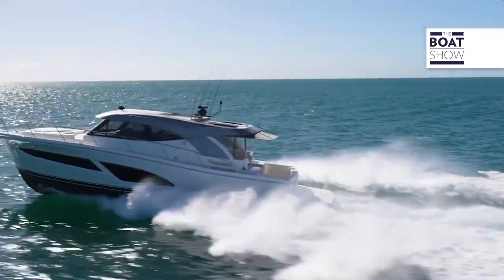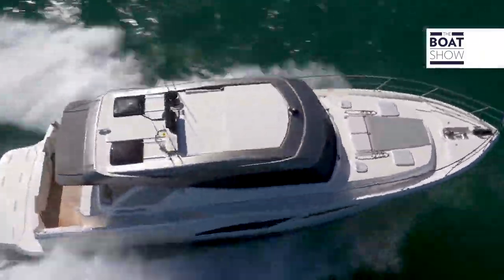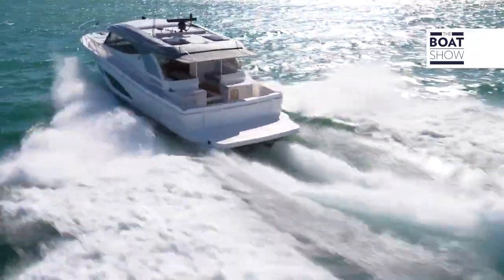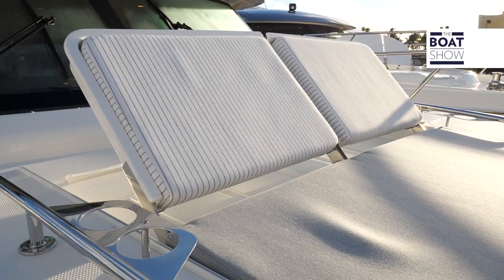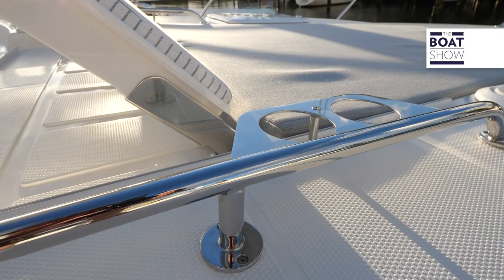And she's ready for some big water. Absolutely — she's an Aussie boat, it's a big place, so our stomping grounds are big water. The SUV line is all about getting out there, getting stuck in, and if it does get rough you know you're going to get home nice and safely. My wife is a sun lover — can she go out front? Absolutely. We've got the activity cockpit out back, and for the sun worshippers go out on the bow — there's a beautiful sun lounger with adjustable headrests. Get up on the bow, get some sun, and life is good.